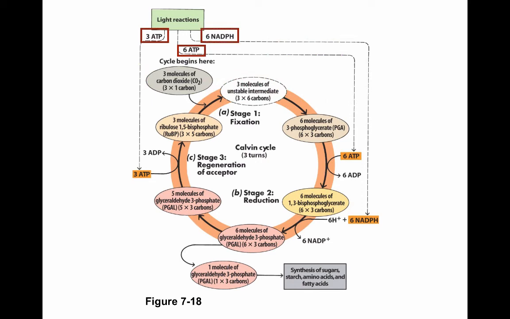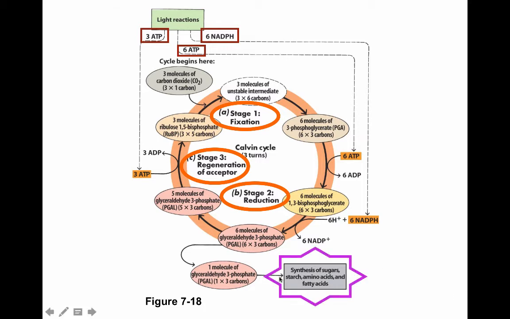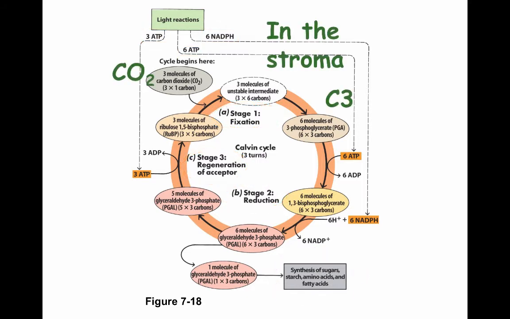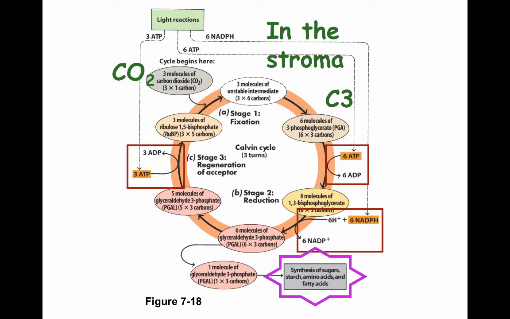So we have the ATP and NADPH coming in from the light reactions. And there are 3 stages. We have the fixation of that carbon, we have the reduction, but of course we also have regeneration because this is a cycle. So we have to have the regeneration of the components of that cycle. And we also have, of course, coming off that cycle, our byproduct, which is going to be important in the synthesis of organic molecules. So there's our ATP, our NADPH, synthesis of sugar. ATP is required for the recycling of some of the compounds in this Calvin cycle.